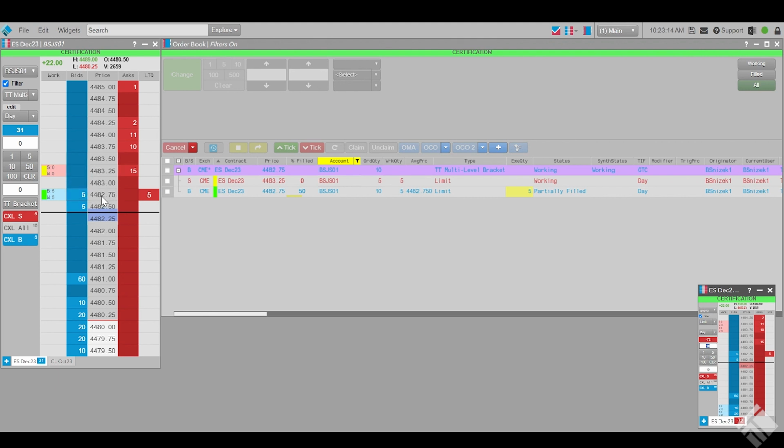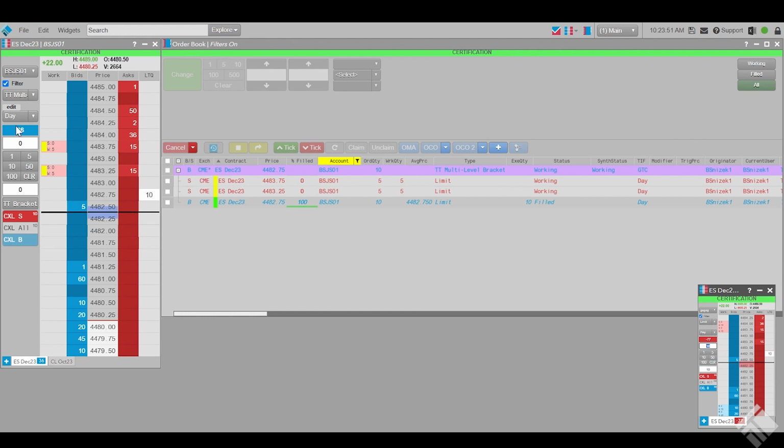So here's our entry point at 82.75, and we set that to then get filled on the first level at 83.5. Now, if I get filled on the next 5, that will come in at the next level that I set, and there we go. So now we bought all 10 of our initial at 82.75. We set it so that it was only setting out a profit. And the profit side, we set 2 levels, at 2 and 4. You'll see right here, this is where we entered at 82.75. Then 2 ticks higher was the first level, and 4 ticks higher was the next level.